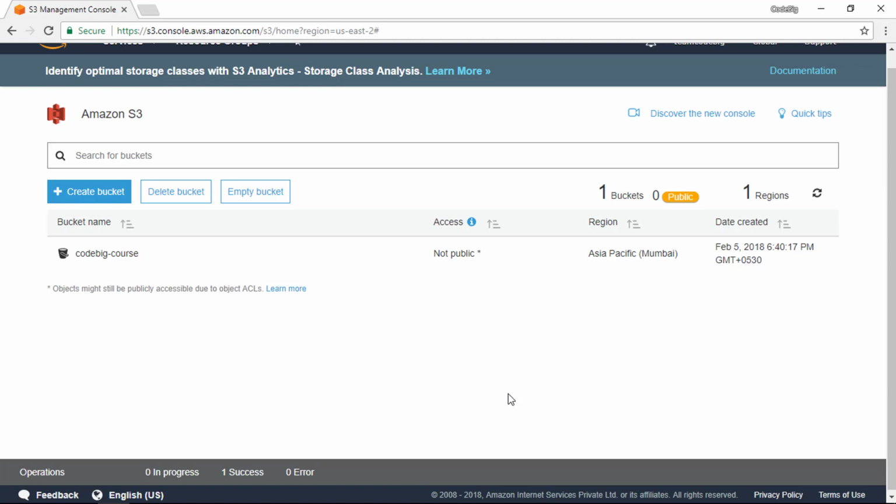Now we have made an AWS account. We have also created and deleted an S3 bucket as well. Now you can store files on S3 the way it is meant to be used.